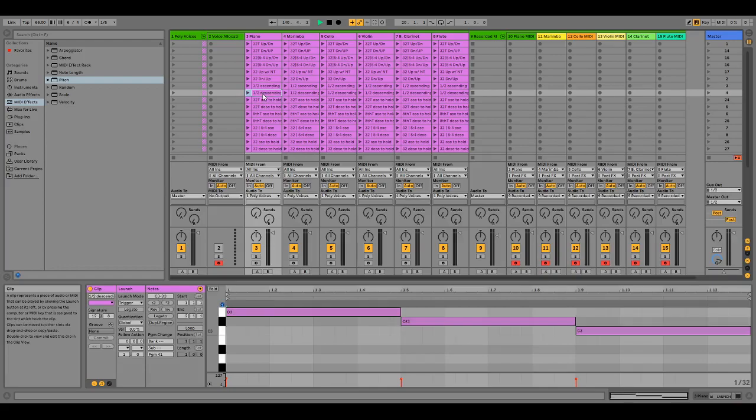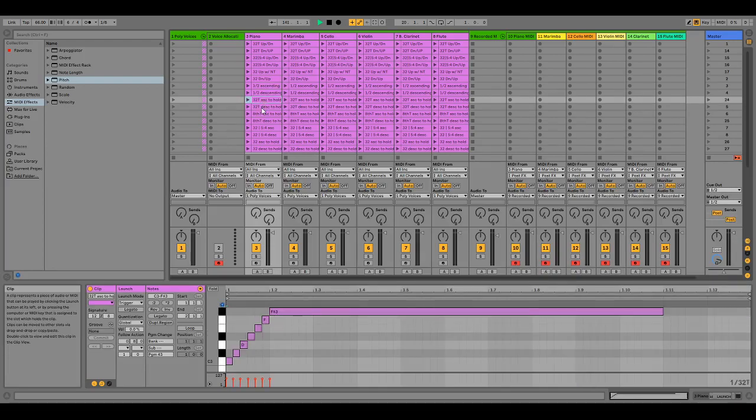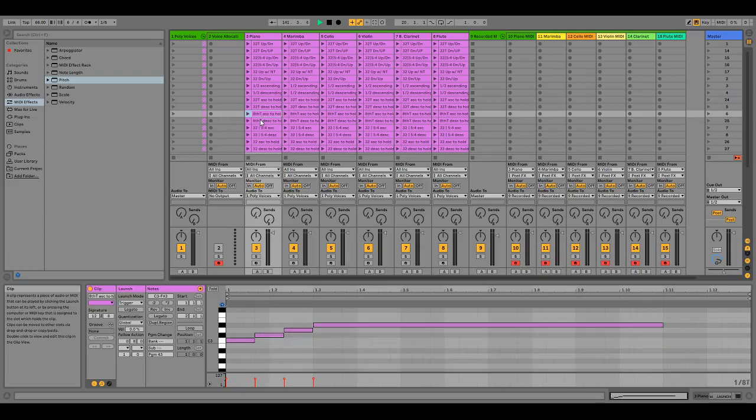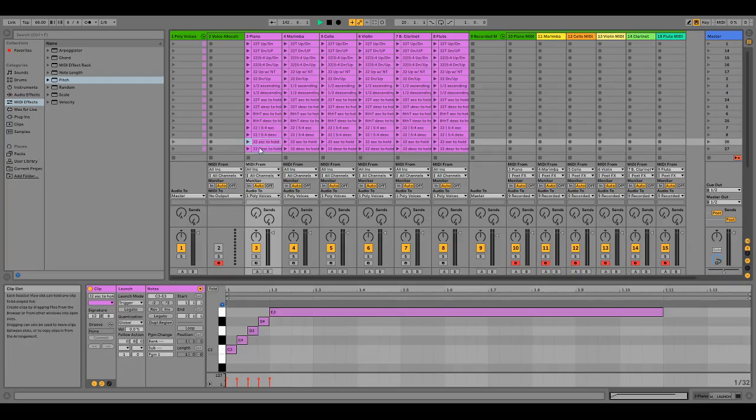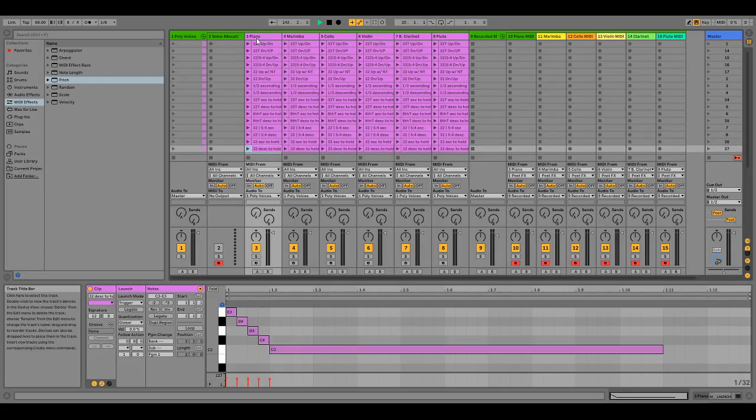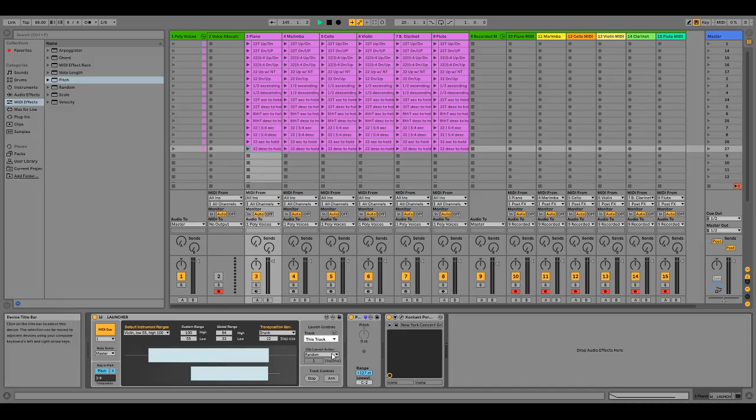Some longer ones, up and down, straight up, straight down, etc. So these are basically motivic developments that I've come up with for this particular section. I've loaded them all in. Now, if I had a segment where it was motivic development starting from a seed and getting more and more complex, then I could set my device to launch forward, and it will follow that motivic development, but spread out throughout the voices. For right now, I'm going to leave it on random because it is kind of actually random.